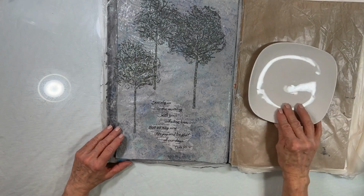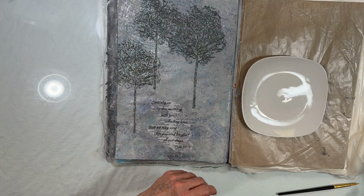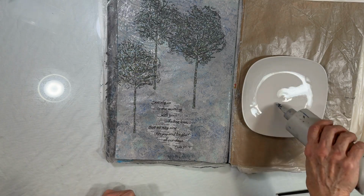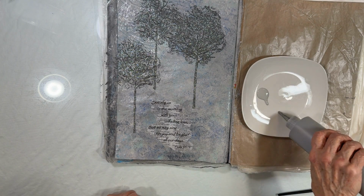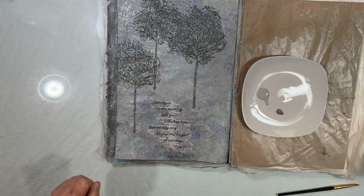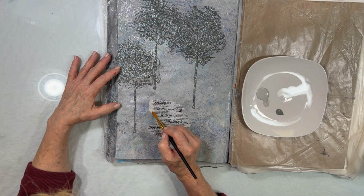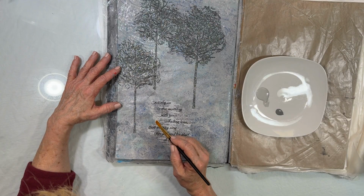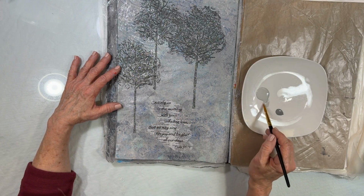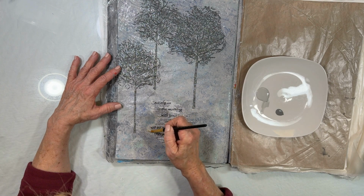So now I'm going to see what I can do to bring in my bursts. I'm going to put out a little bit of my light gray. Just a smidge of my dark. And I think I'm just going to go around the edges with my brush and then kind of tap with my finger to kind of get it to blend.